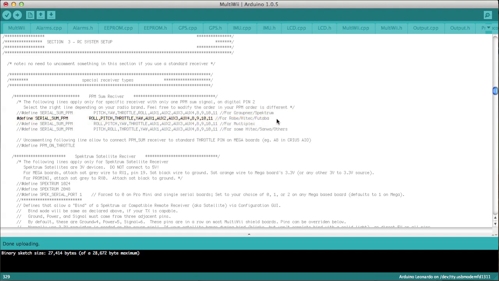for Robe Hi-Tech Futaba, and that is also the same for the older style FR Sky receivers. The new Tyrannus, which everybody's raving about, is a different order, and I'm not sure what it is, but I suspect it will actually be that line above. But you can easily change the channel assignments in the radio anyway, so it may still be that line, but I suspect that's actually going to be the correct line.